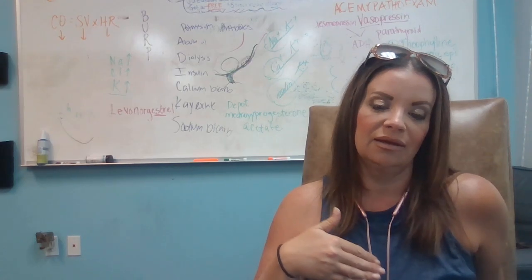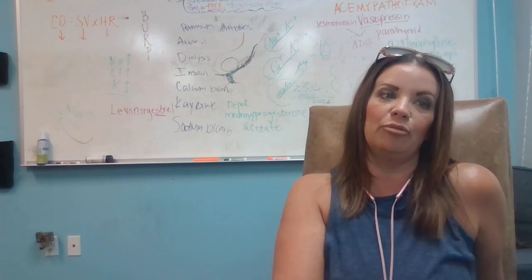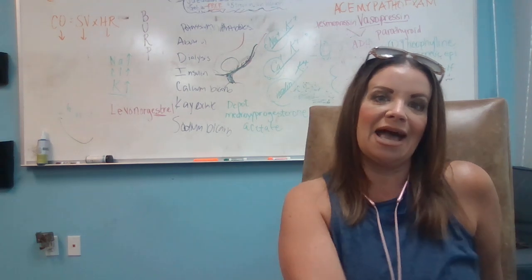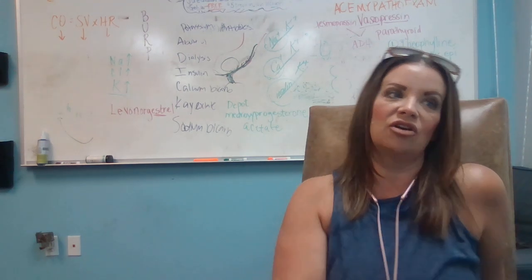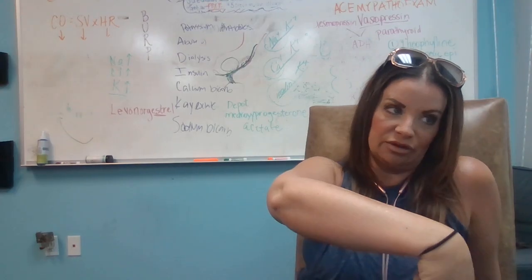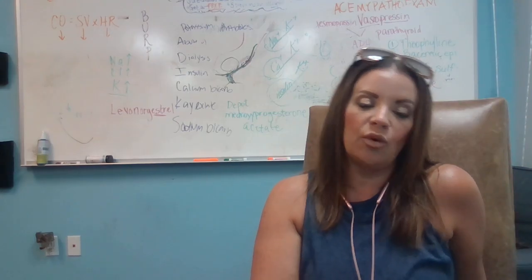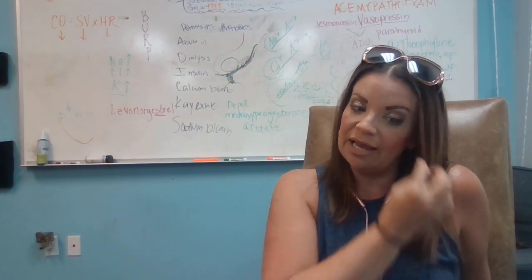Y'all with me? Okay. So with peripheral artery disease, they have trouble getting the blood where? Down, right? We need to get blood down because the arteries go down. Veins go up, arteries go down. Yes? All right. So how do we diagnose? Well, we can ask them some questions, do a history, physical exam.